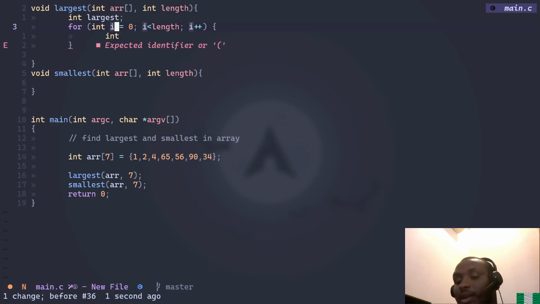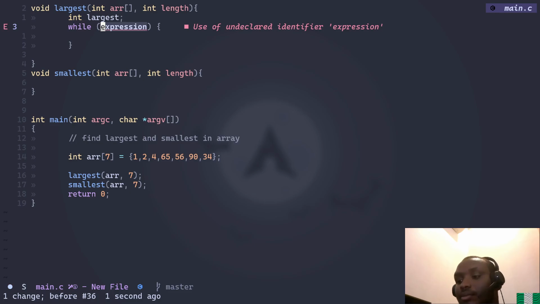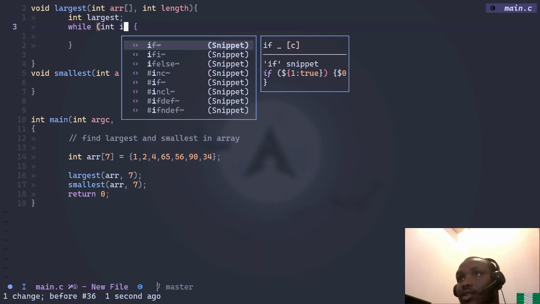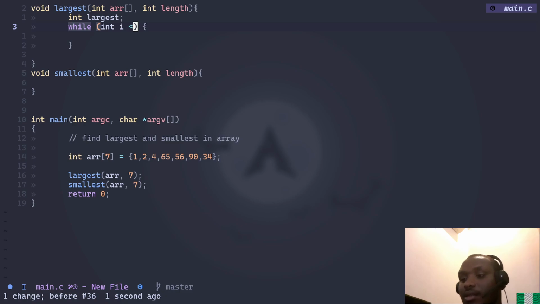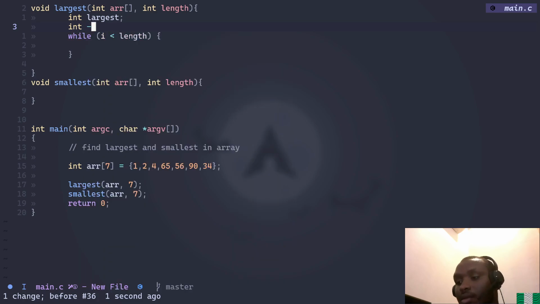Instead of using a for loop, I think I'll use a while loop. So we go while int i is less than length, i equal to 0, while i is less than length.